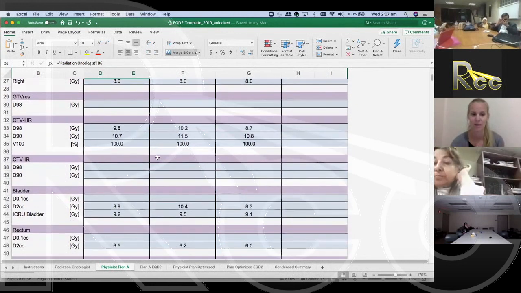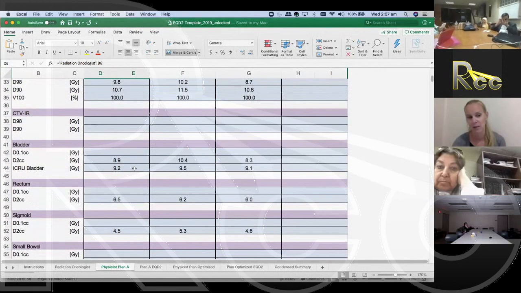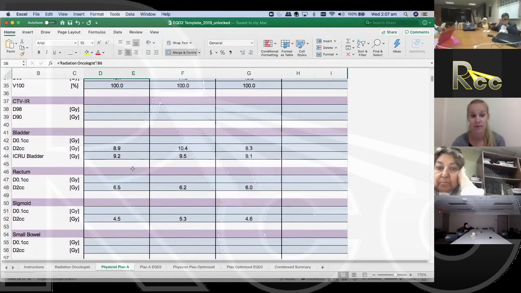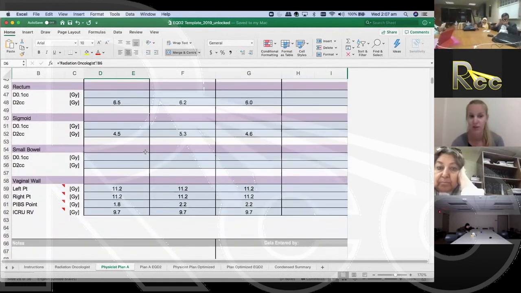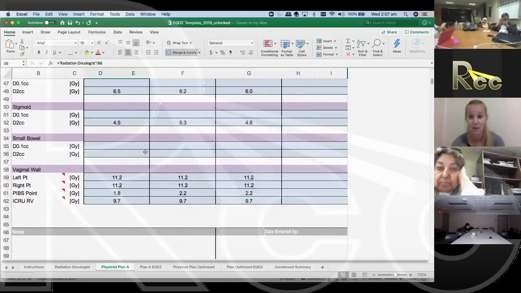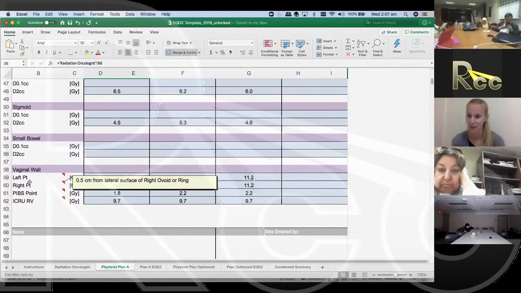So by pushing the doses out to point A, we were over covering our high risk CTV because these numbers are so big. So you manually put in your D2cc, your ICRU point for your bladder, whatever values you can fill in. The more you can get, the more useful this is going to be for you. You've got your vaginal wall points. These are quite new. We've only really started to consider dose to the vagina in the most recent ICRU publication, which came out 2016. So before that, the vagina wasn't really considered too much.